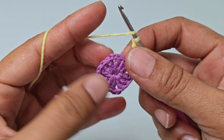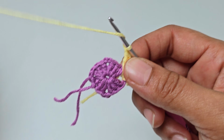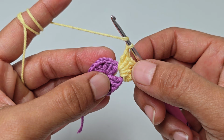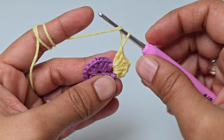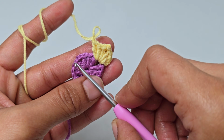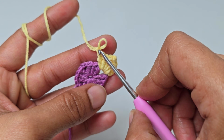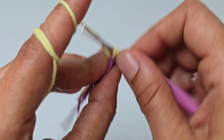Chain 1. Then in each of the next chain spaces, work 3 double crochets. Chain 2, and 3 more double crochets. That'll give us a total of 4 corners. Make 2 chains at the corners, and just 1 chain between the groups. Keep going like this until you reach the end of the round.